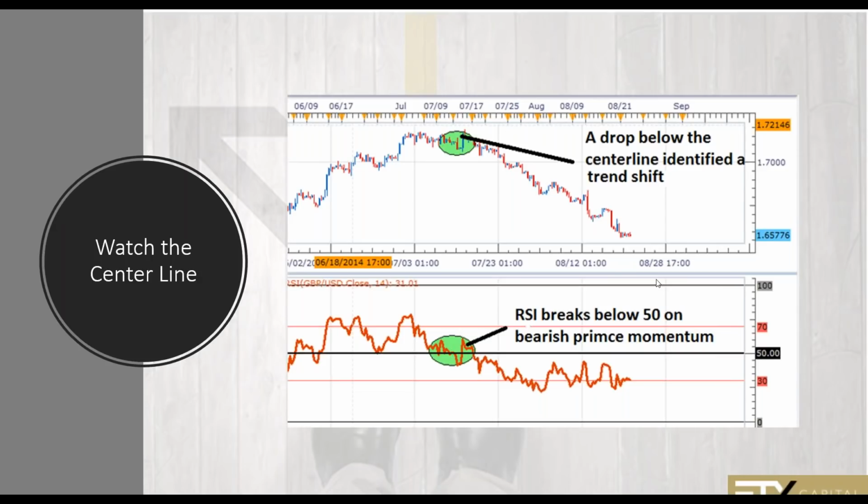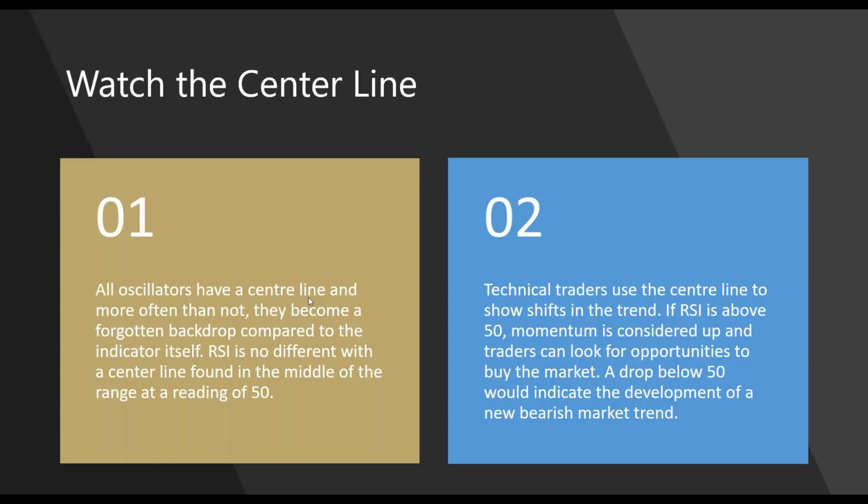Now we see the decline here, RSI stays below, but we can also see the increase. And this is why we want to use that 50 line as an indicator also, because it maintained both its bearish and bullish momentum for a long time. So the 50 line or the center line can be a very important shift element for you. So watch that center line.